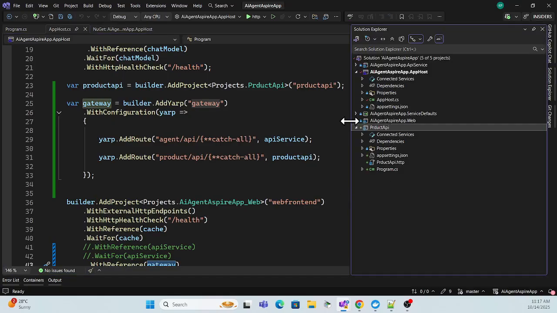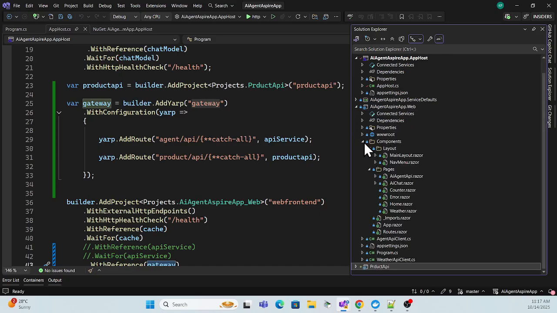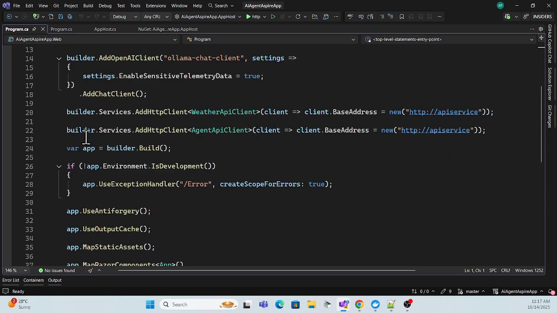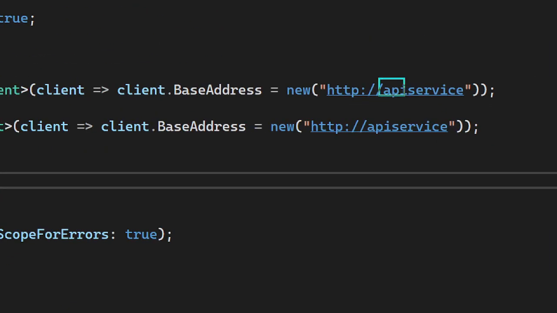Once you're done, now we are good to go to use our web application, but in the web application we need some changes. If you go to the program.cs file, previously I created these two clients, but if you observe, I'm using the API service, which we had orchestrated in our app host project.